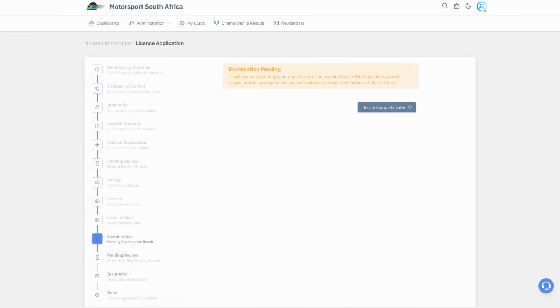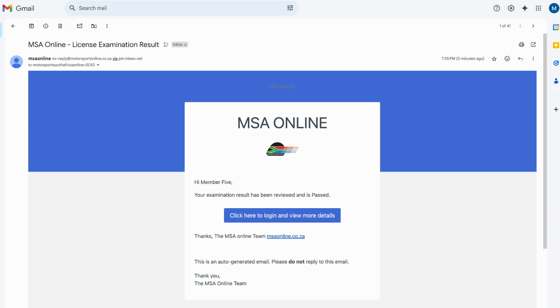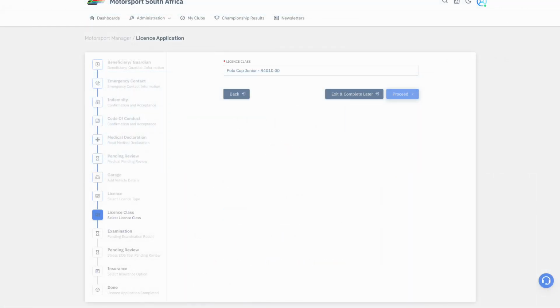If there is an examination required, you will see this message. After you have passed your examination, you will receive an email from MSA. You can then log in to MSA Online and continue. If there is no examination required or you have passed the examination, you can click the Proceed button for the class of license you have selected.